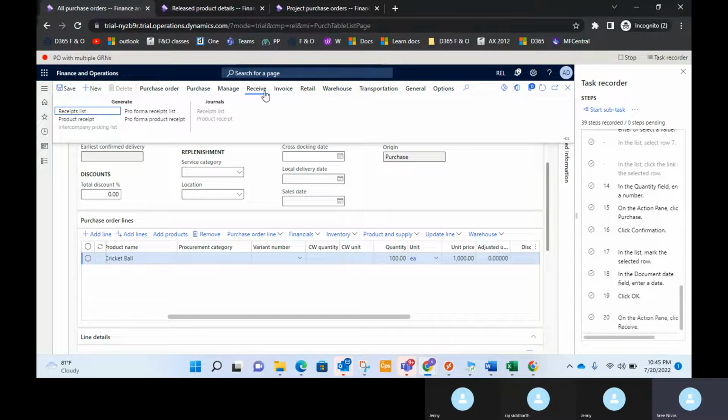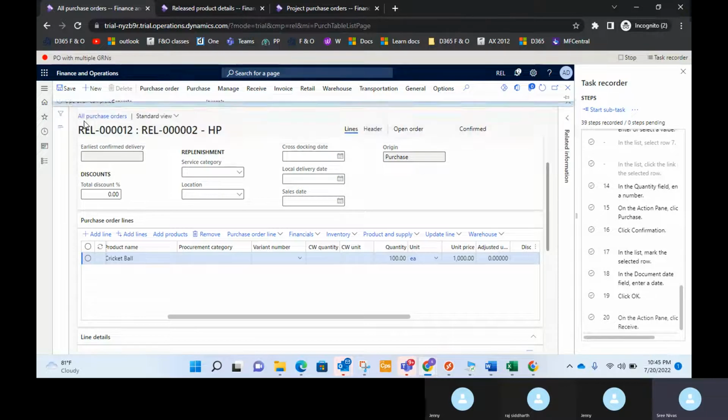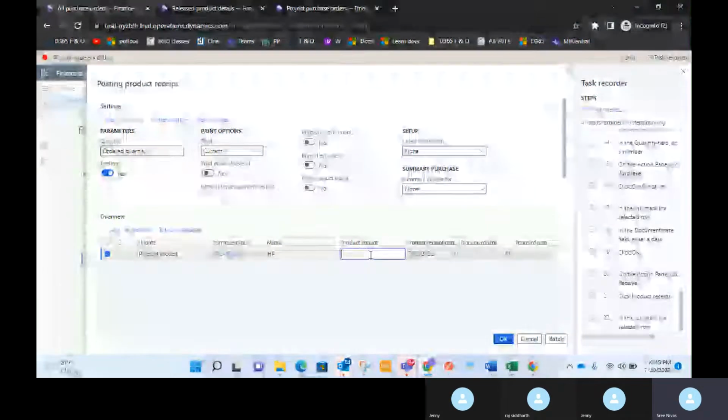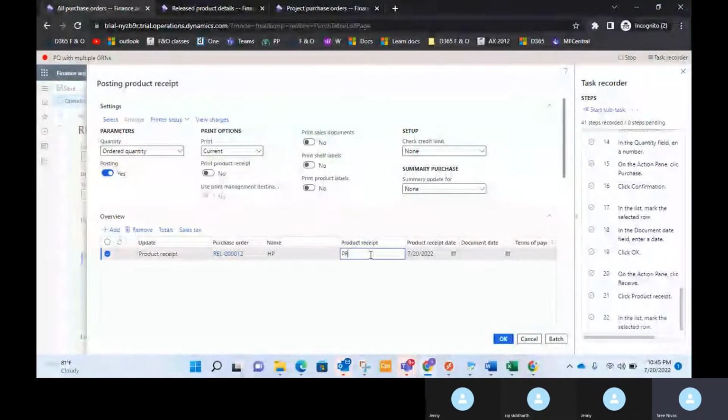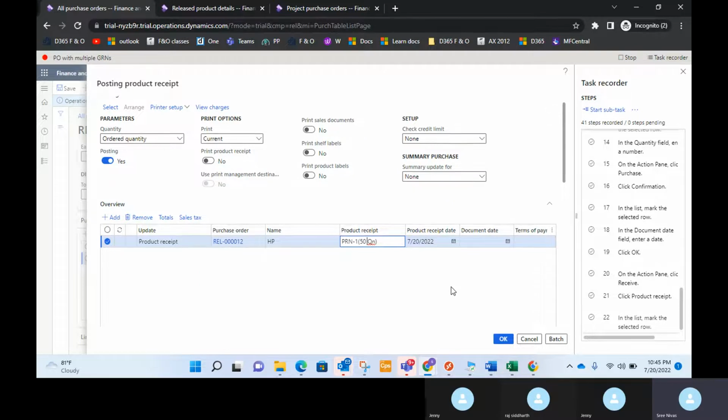Now click on under receive, click on product receipt. We have ordered 100 quantity, right, as per PO. So let's try to receive, for example, just for our understanding purpose, I'm writing in the bracket as a PRN on 50 quantity.